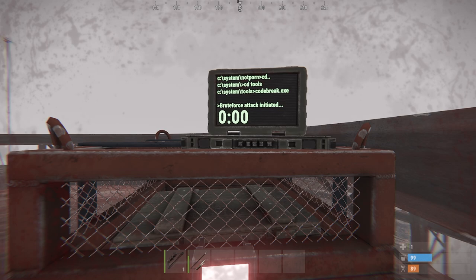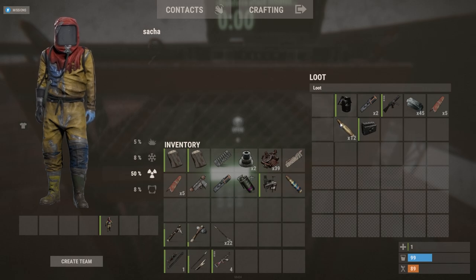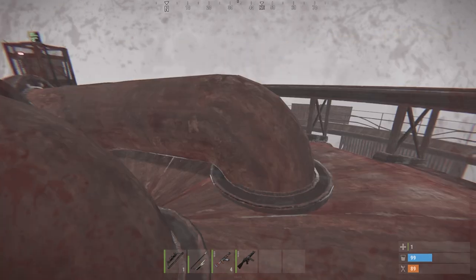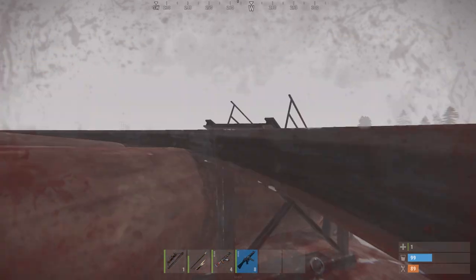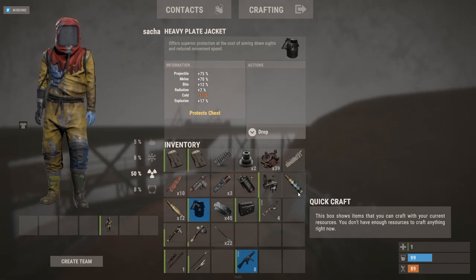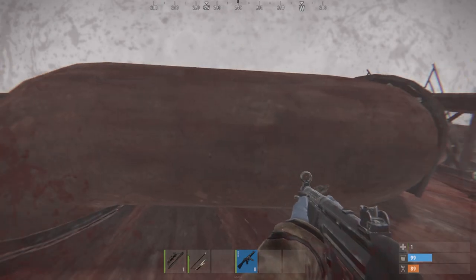5, 4, 3, 2, 1. Give me something good. What's this? Guns. Oh, okay. Oh, there's an AK. Okay. I'm not mad at that. I'm not mad at that one bit. What else we got? Some HQM, bullets, rifle ammo. That's not bad. I'm not gonna sniff at that.